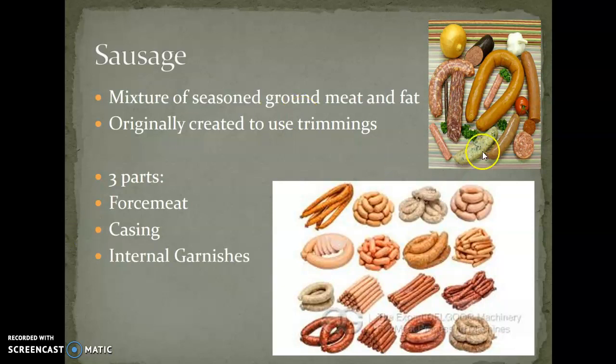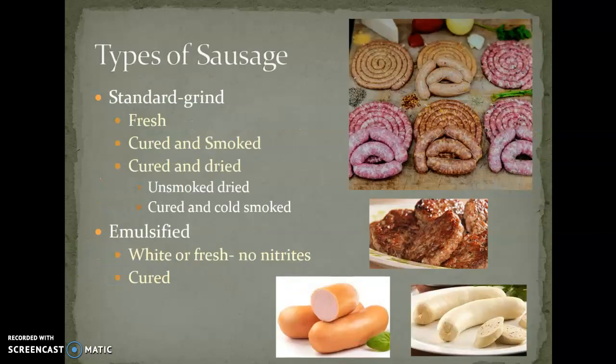You'll notice up here, there's a large variety of either the smoked sausage, we have some fresh sausage, cured sausage. This looks like a chicken sausage. There are, again, so many different types of sausages here. There are, if we need to categorize them, three main types of sausage. You have your fresh sausages, your cured sausages, and emulsified sausages.